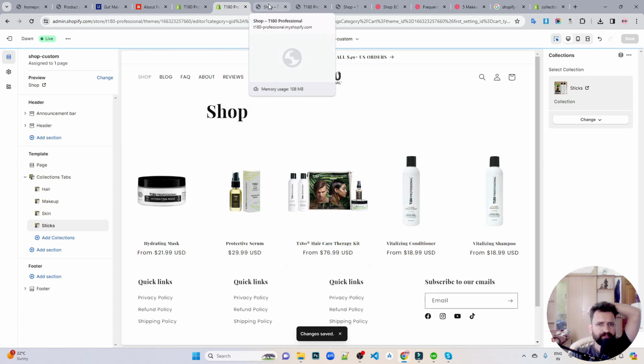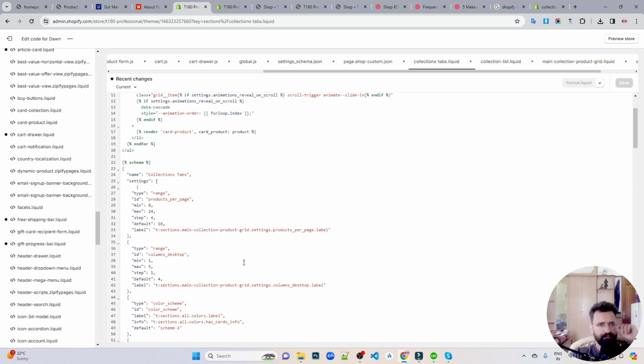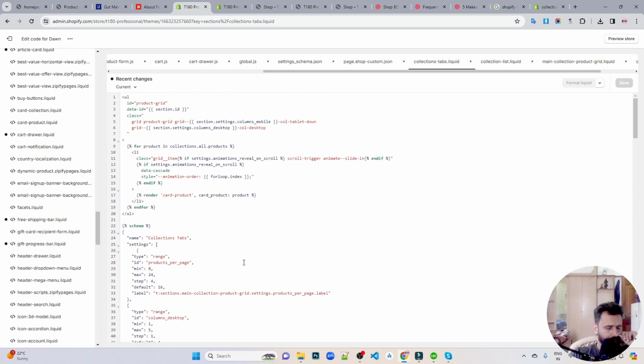Now what we need to do next, I have everything created. In this, what we need to do is create a double for loop.